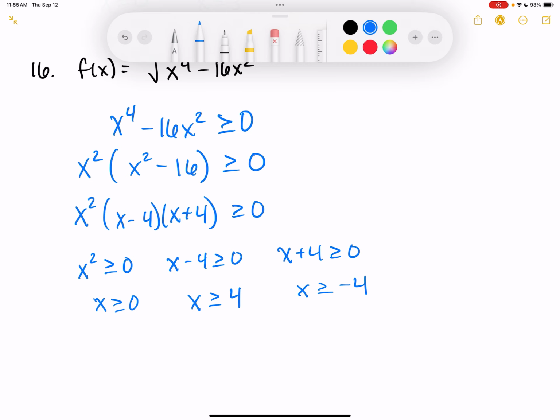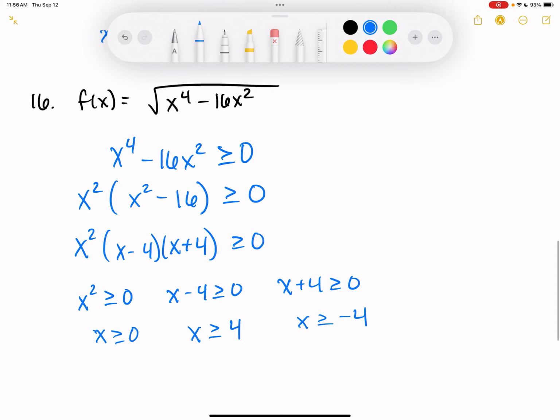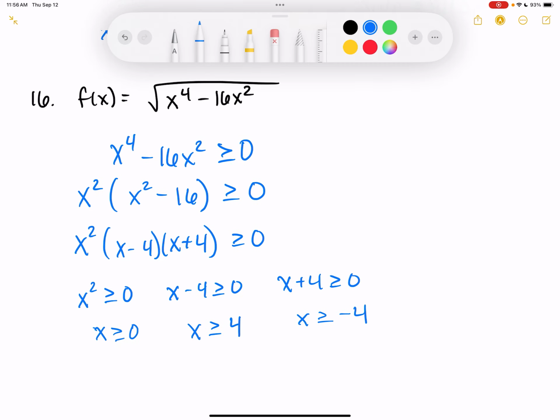So I want to look when I plug these numbers back in and see what happens to make sure that I'm on the right track. If I plug in 0, I just get 0, so that's fine. What happens when x is greater than 4? Plug in 5 to make sure it works. You may have to use your calculator. Somebody plug in 5 to this and make sure it's not something negative.